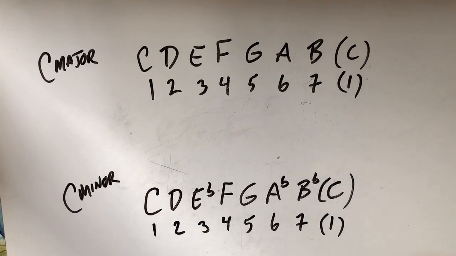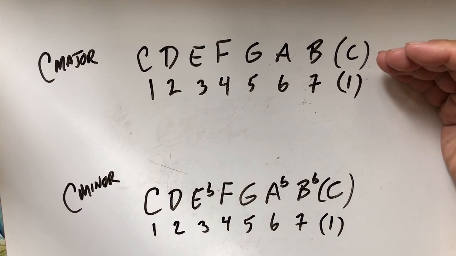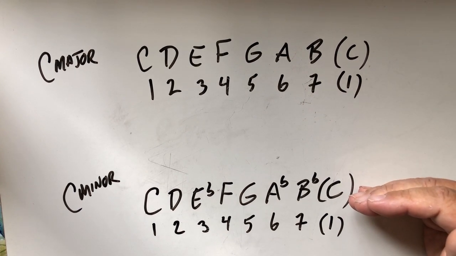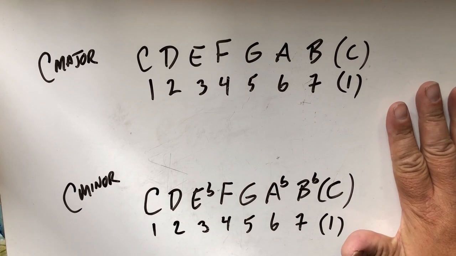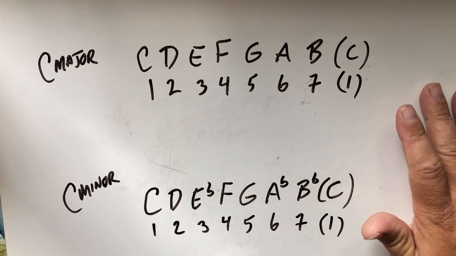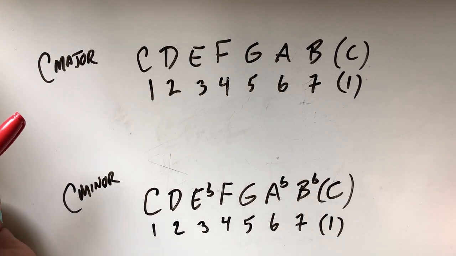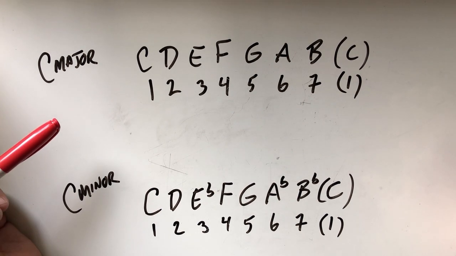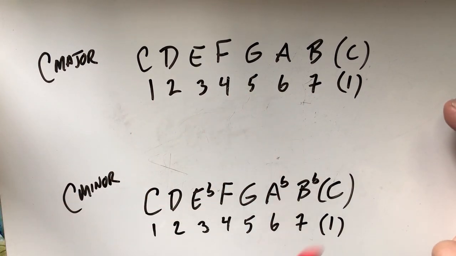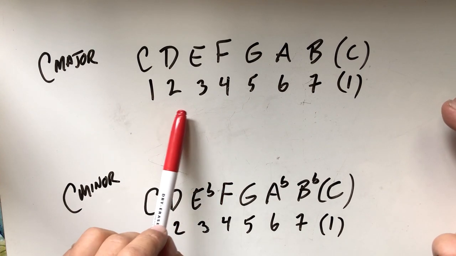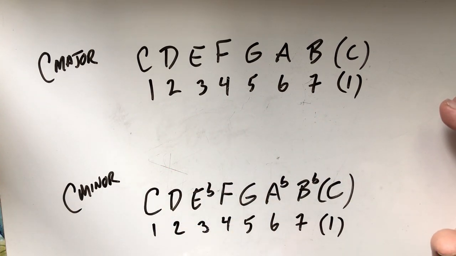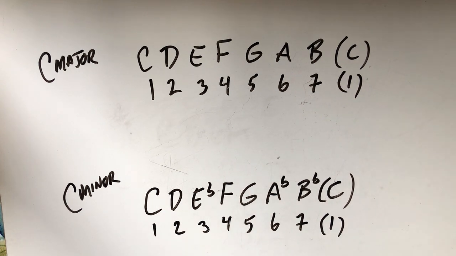Now that you understand how to make major scales and you're starting to understand how to make minor scales, you can spell triads and you're well on your way to learning seventh chords. We're going to talk more in detail about chord function. That means when you have a chord from a song, what number scale degree does it start on? What's its quality? And what's its job? We've touched on this, but today we're going to go into a much deeper dive, and I'll break this into a bunch of shorter videos.